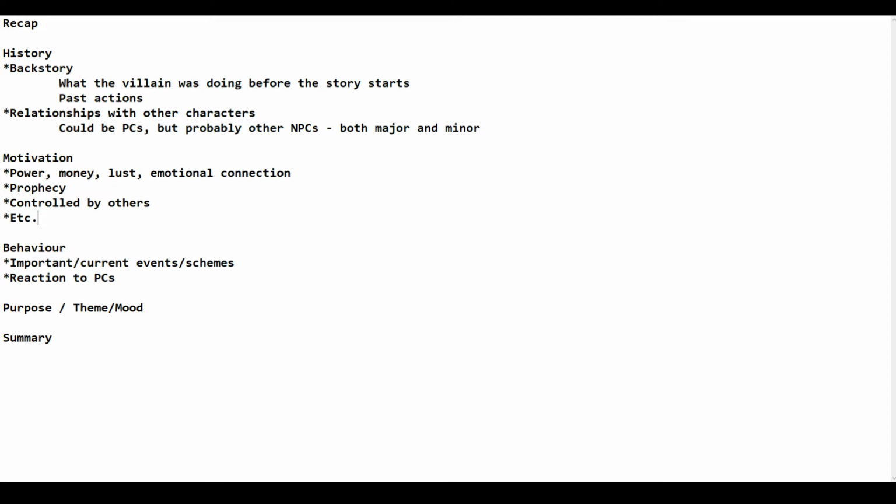So Thorn's motivation here is it's still power. He wants the crown. He wants the throne, and yes, he's got them. But because of how I like flawed characters and flawed villains and grounded villains, he still feels threatened by his sister, and yeah, sure, he deposed her. She's no longer in the Feywild, but she's still alive, so she could return and reclaim what's hers. So his motivation here is just power and fear, really.